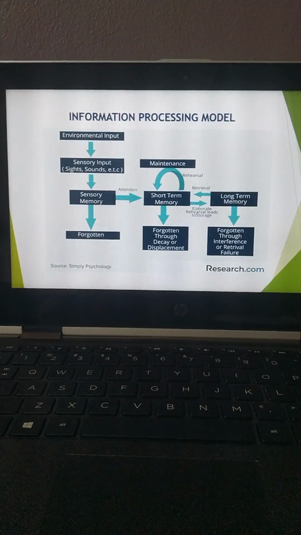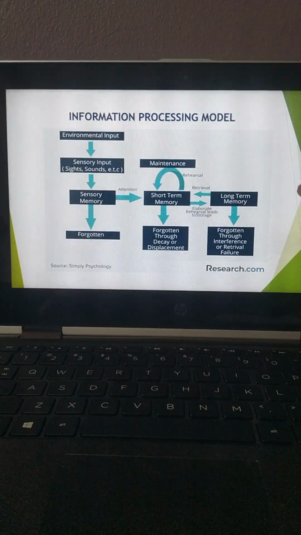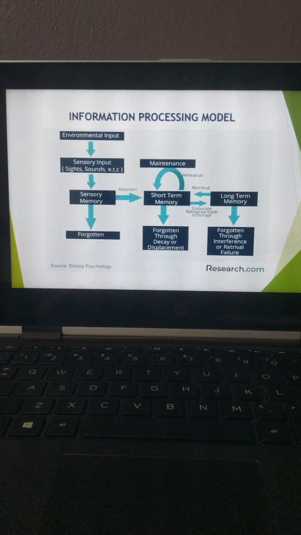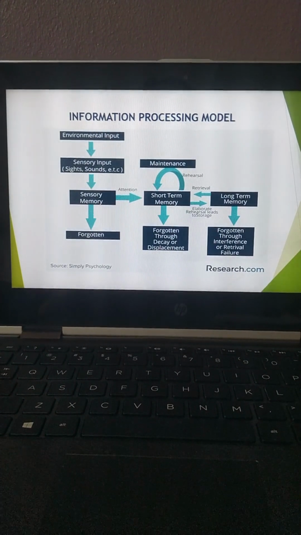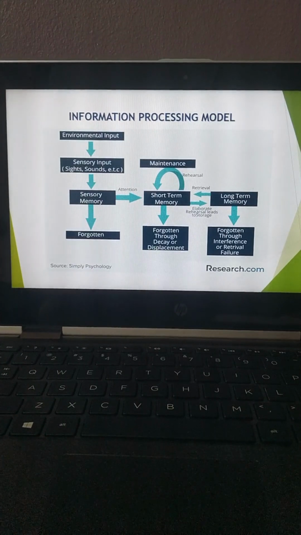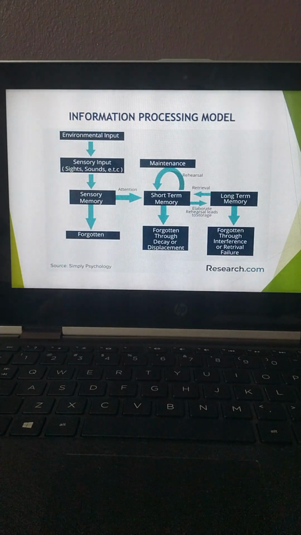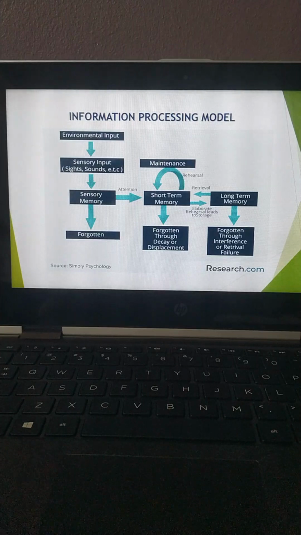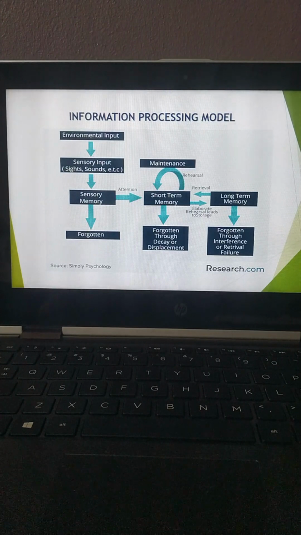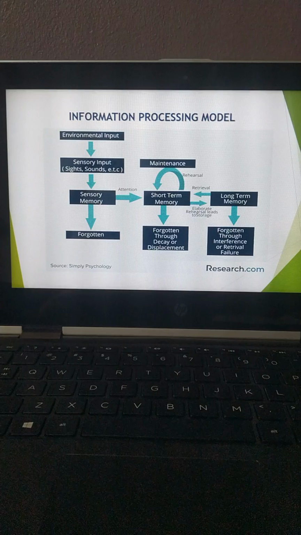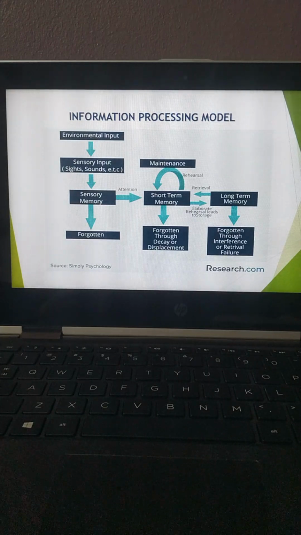We talked about the information processing model, and we explained this particular diagram: how we get information from the environment, how we encode it, how it moves to the sensory memory, and how attention helps us to move to the short-term memory, and how maintenance rehearsal, use of mnemonic devices, use of repetition or rehearsal can help us store that particular information.